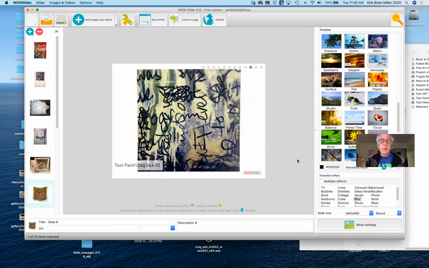I found it to be a very useful tool to present my work. And that's why I choose to use it. It's easy to use. It's free. It's, again, hearkening back to the old days when Flash was really the thing to use. And you had to know ActionScript in order to use Flash, in order to put the code in to build your own slideshow. And then you had to make sure that to preview it in a slideshow in a browser, the end user had to have the Flash plugin. Later on, it just became sort of a nightmare.